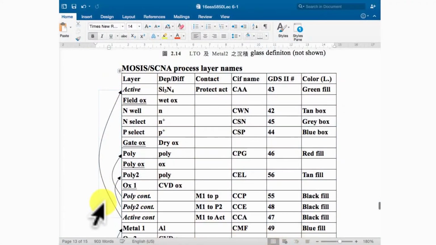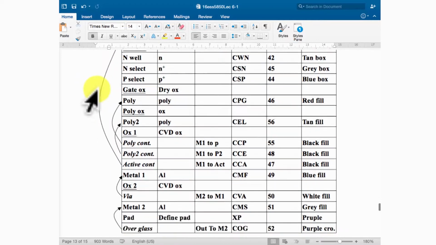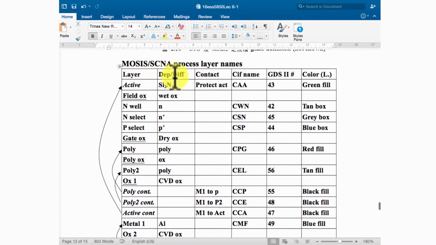So that's why I put them together. For different layers, we give a different name here. And also we describe the action when you look into the name, what they are really doing, and what's the effect. And also, if you draw a layout, later on it will be sent out for mass fabrication.